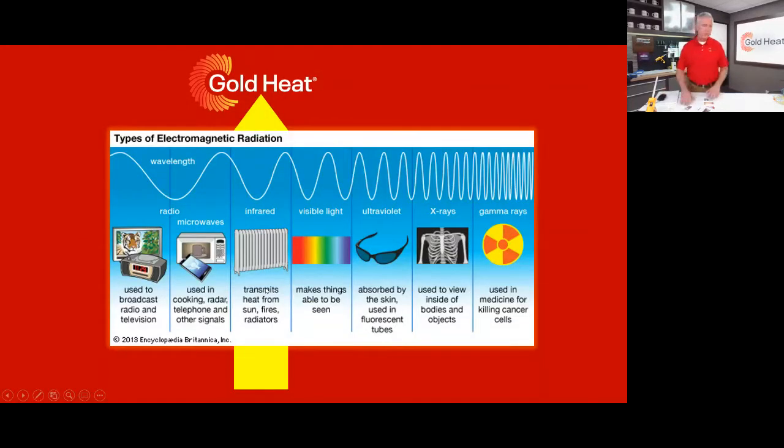So before we talk specifically about radiant floor heat, let's talk about what is radiant heat. So you have the electromagnetic radiation spectrum, and if you look right in the middle, you've got visible light. Everybody's familiar with that. You move to the right and you hit UV, so ultraviolet radiation. You don't see it, but that's what hits your skin when you're out in the sun and causes sunburn. Keep going to the right, and you get into X-rays and gamma rays and other stuff that's used in medical technology, stuff that radiant heat flooring material does not contain any of.